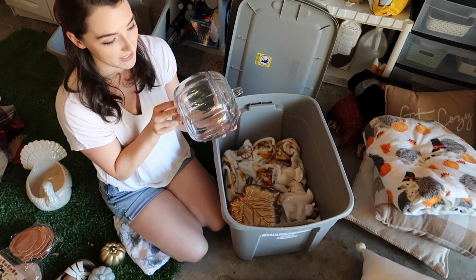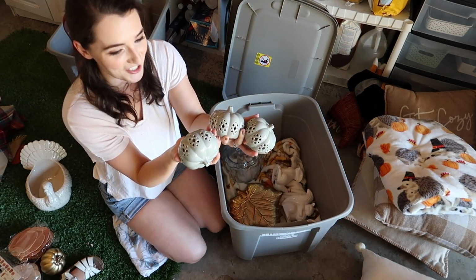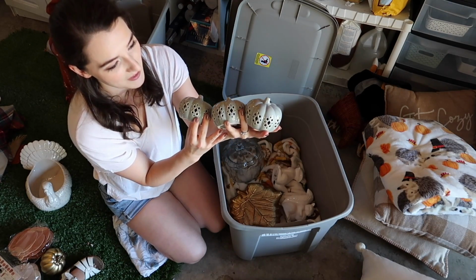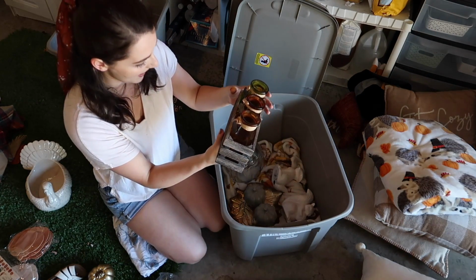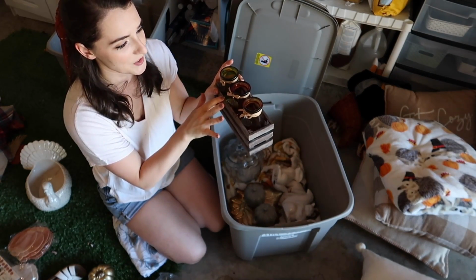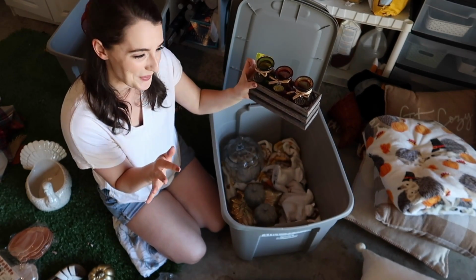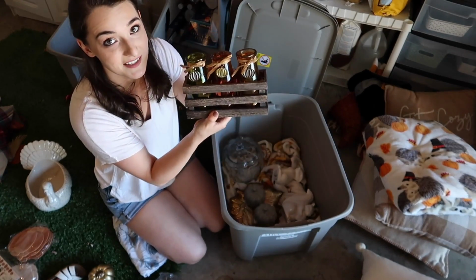I have this pumpkin candy jar, which I bring out during Halloween time. I've had these for years and years. They're actually battery powered and they have little lights in them. They're just these 3 little gray pumpkins. I have this little set of 3 vases. I had this in the kids' bathroom last year, but with Haley fully potty trained now, we have a lot of mischief going on in the bathroom, so I might put this in a different place, but I want to hold on to it because I still really like it.